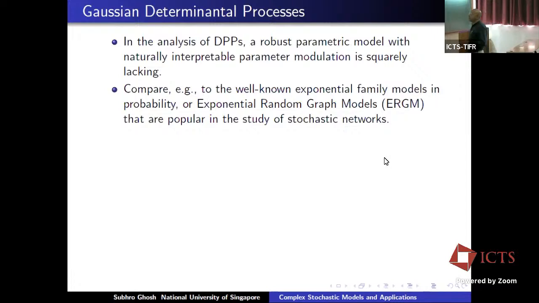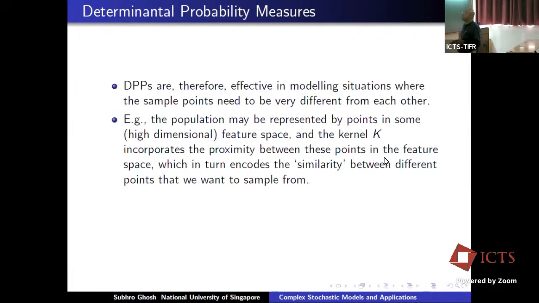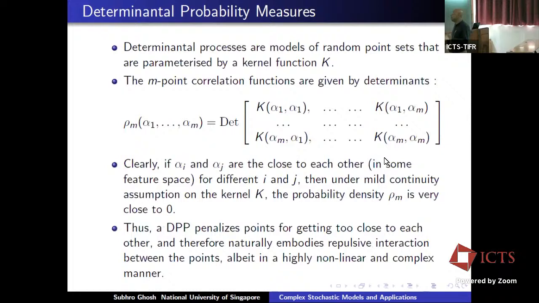But anyway, let us now introduce the first model that we are interested in today. In a DPP, if you look back at the definition, classically there is a kernel and there is a background measure. But particularly, we will be interested in finite universal sets today. So usually, under broad circumstances, you can absorb the background measure into the kernel. So we will just focus on the kernel for today's talk.